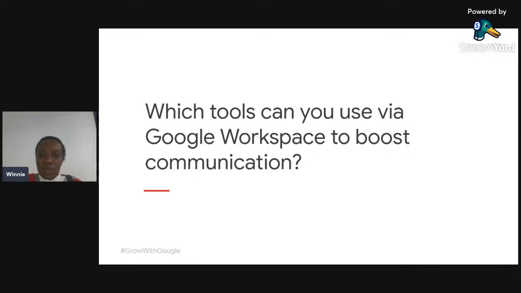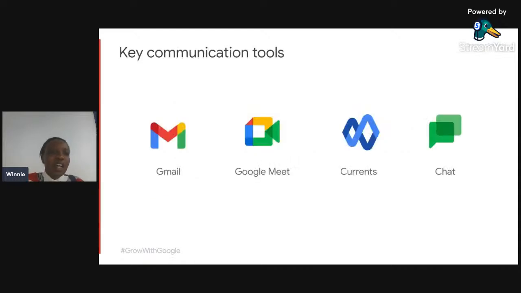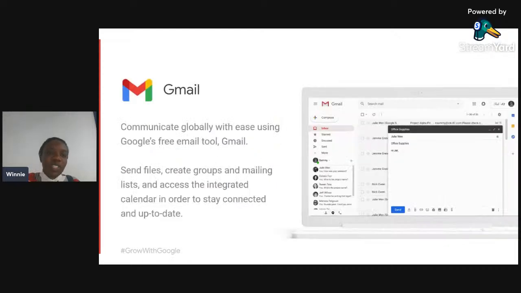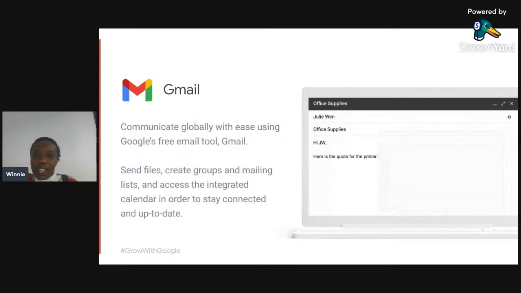And I know we talked about the likes of Gmail, for example. So we have Gmail, we have Google Meet, we have Google Currents, which Google is phasing out, and then we have Google Chat. Just to run through quickly, like I said, yes, you can send files as an attachment on Gmail. You can create groups and mailing lists.